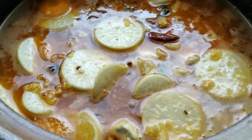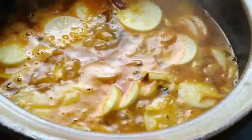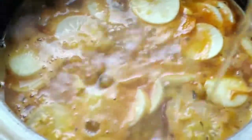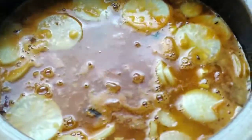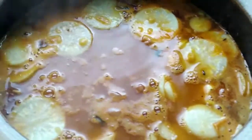Let it boil for a while before we finally put in the baked beans, and then we take it out. Then it can be served. Okay, viewers, now the dhal mixture is boiling well. We put in the last ingredient, which is the baked beans. Put all of it. Add in a bit more water. Okay, give it a stir.